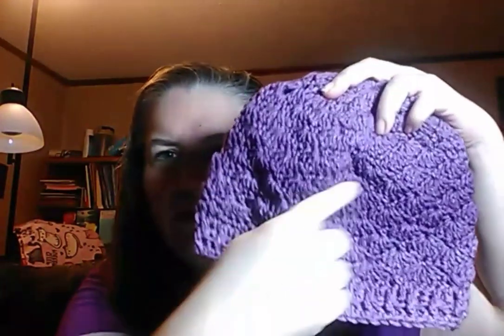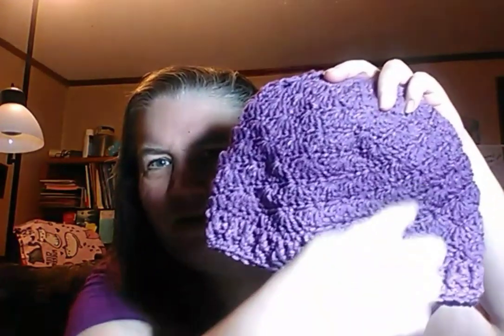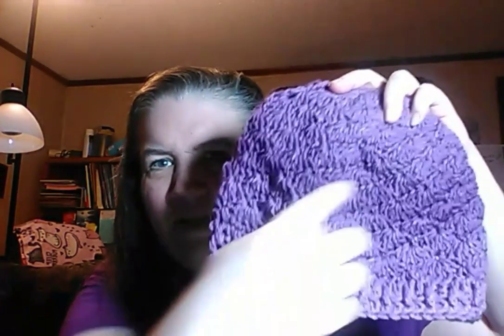Can you see how this looks like it's spiraling? Isn't that cool how that turned out? I mean, that's not how you stitch it, but that's how it turns out after you stitch it. So I liked it. I'm ready to start another one.